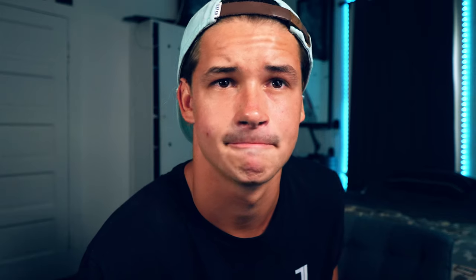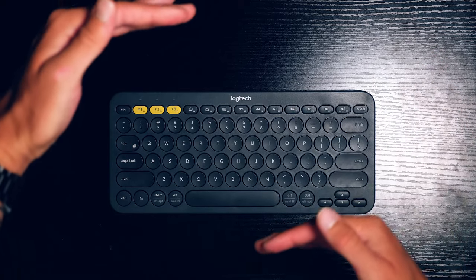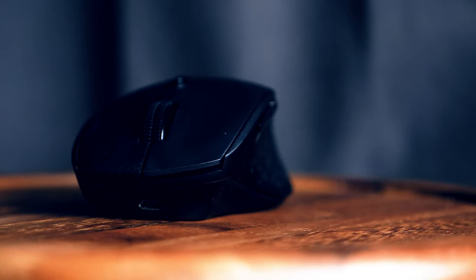Last but not least, accessories — the things that help me have a more productive and clean workspace. None of these are really necessary but here's what I'm rocking. First up: a wireless Logitech keyboard I bought for super cheap at Best Buy. It's wireless, it clicks buttons, and that's all I need. Same deal for the mouse — don't even know what it's called, it's wireless, it fits my hand, and it keeps a clean setup. I don't think you need to spend too much money on a keyboard and mouse because they both just click and do the buttons they're supposed to do.